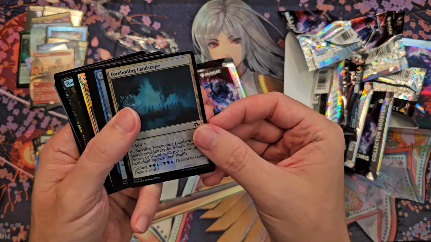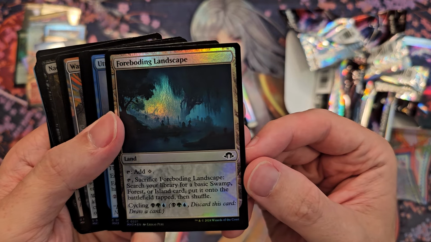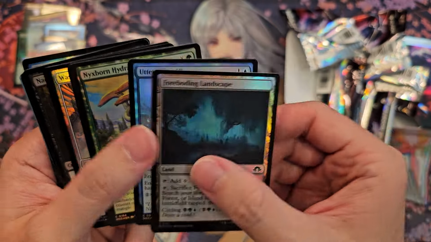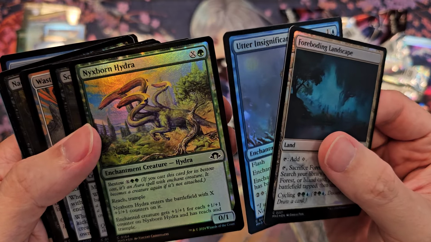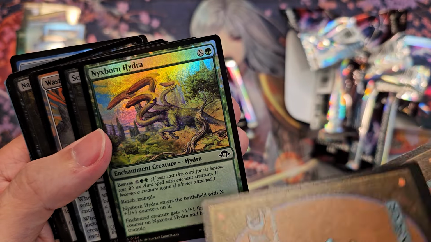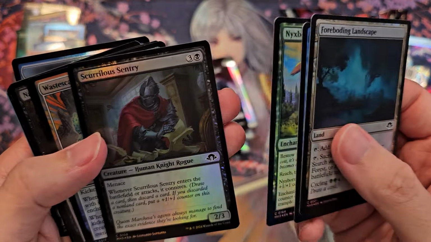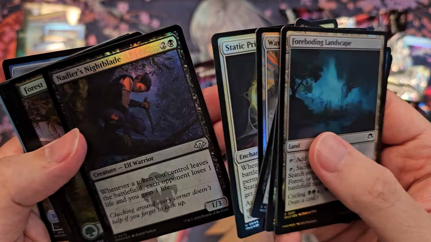All right, foreboding landscape. Cycling fetch land that can also be colorless. This is an interesting cycle of lands. Hydra. Oh no. Oh no, not another Hydra. Trample. I have an Animar deck, but I don't think that's gonna go in it. Animar Hydra deck, that is. Static Prison.